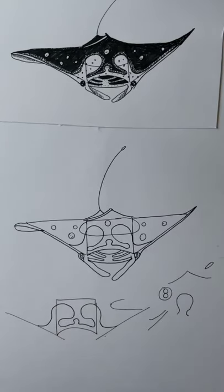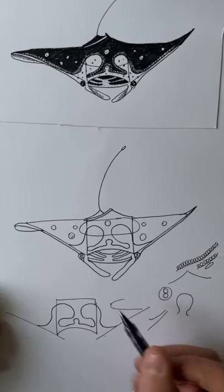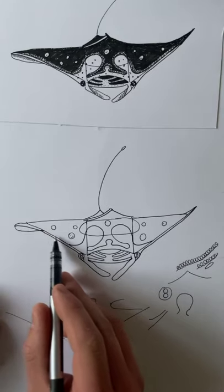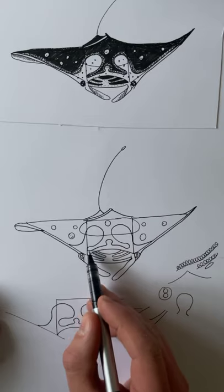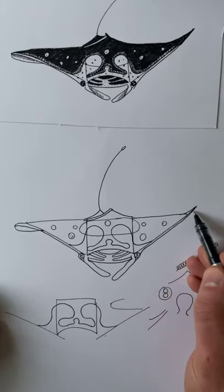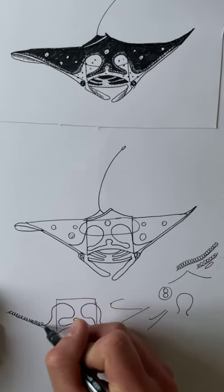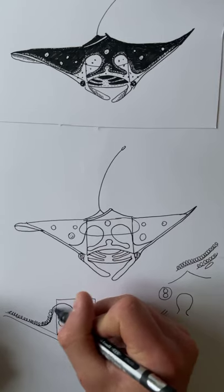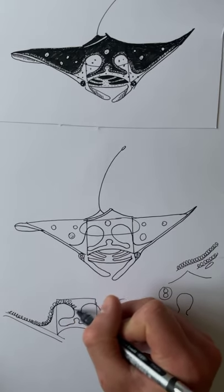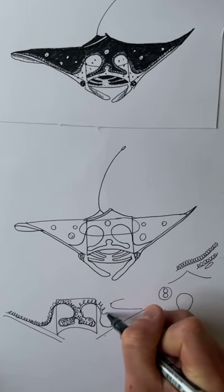The first thing you want to do is draw these sorts of swirls — loop upon loop upon loop in a nice wobbly line. We're going to follow the hypotenuse, the innermost line of this triangle, and around those bulbous heads that you just drew, around the middle bump, all the way back round again the second head, and up the right hand hypotenuse. So following the left hand hypotenuse — don't go over the parallel line that you drew — around like this, and then up the other side.